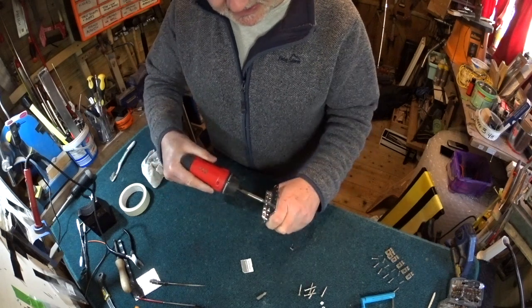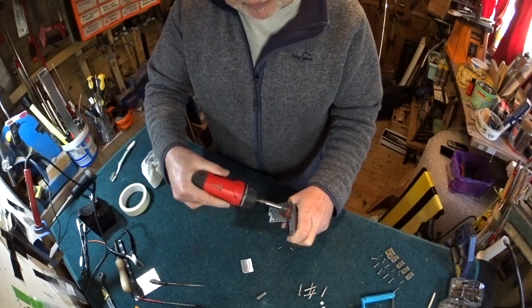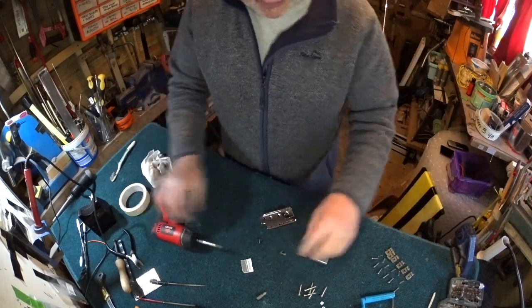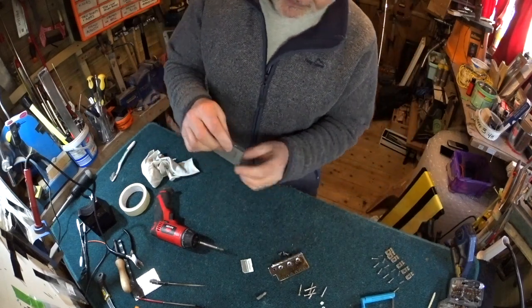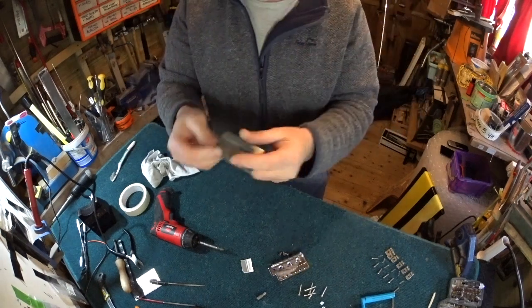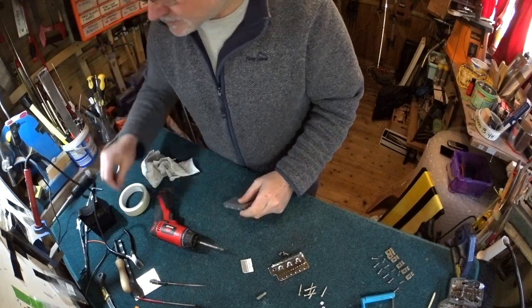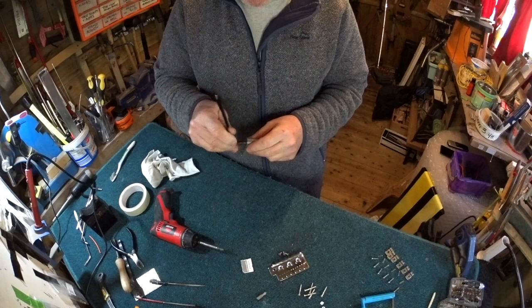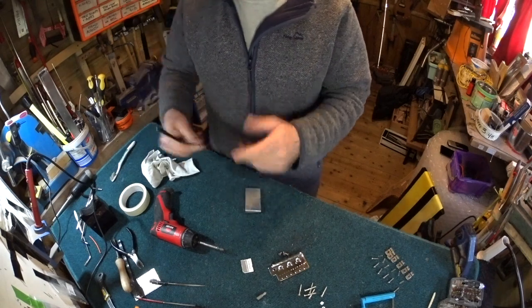Now, the thing about this is it's a fairly standard tremolo. All they've done is put on their own size tremolo here. Let me see if I can see through here. I can't very well see the thread. So we've got the sort of temporary one that we can use, but that doesn't really go that far in there. It only goes far enough to push it.